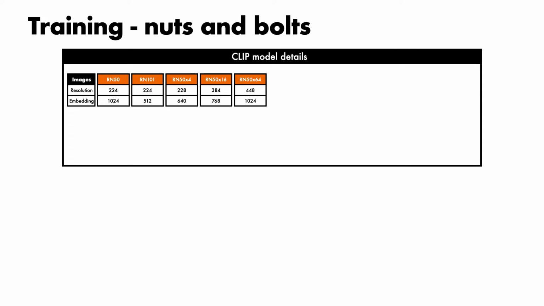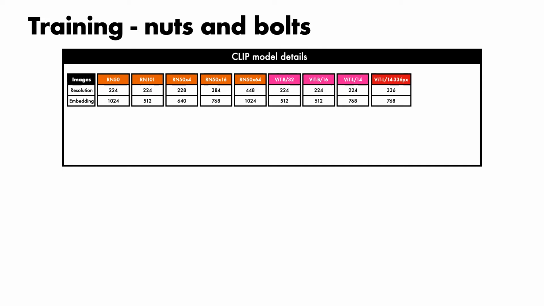Additionally, 3 vision transformers are trained, with patch sizes of 32, 16, and 14 pixels respectively. Finally, one further variant of the largest vision transformer is fine-tuned at a higher pixel resolution of 336 pixels for one additional epoch in the style of FixRes, which aims to address object scale discrepancies during training and testing that result from data augmentation during training.